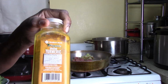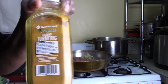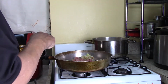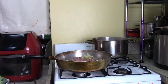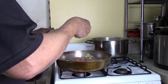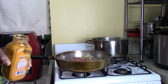I'm going to add turmeric, that helps build up your immune system. Turmeric. My spoon won't fit in there. Okay. I'm going to add about 2 teaspoons of that turmeric.